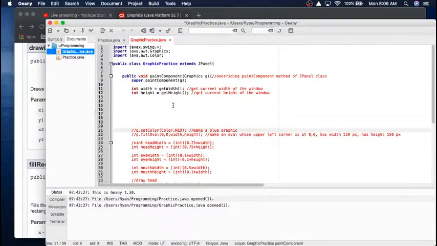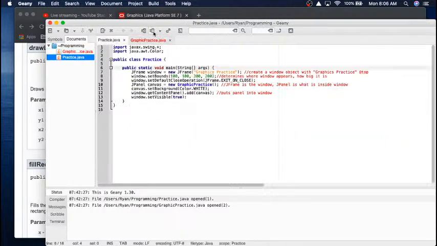I have the same code that I used on Thursday, so what did we do? We created a window called graphics practice. We determined the initial size of the window and where it appears. Of course, we could use the cursor to resize that window.